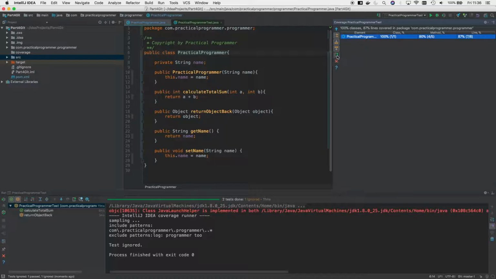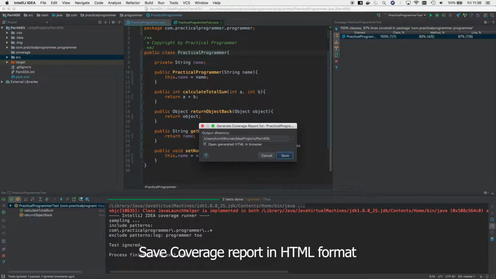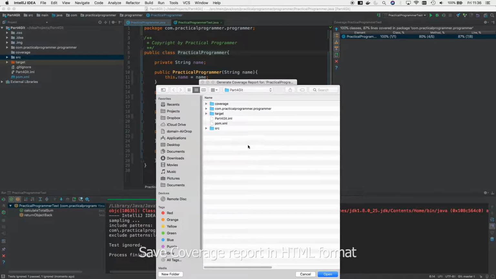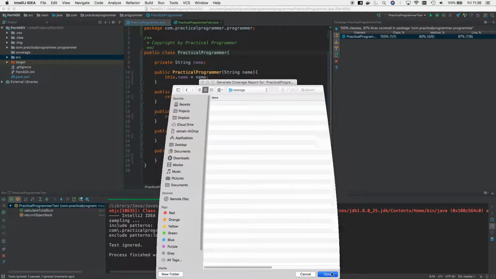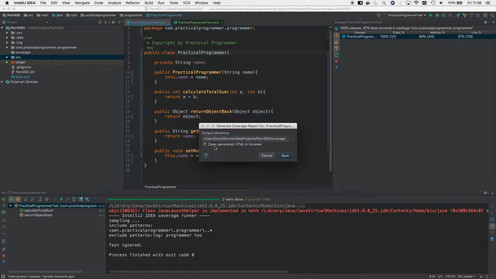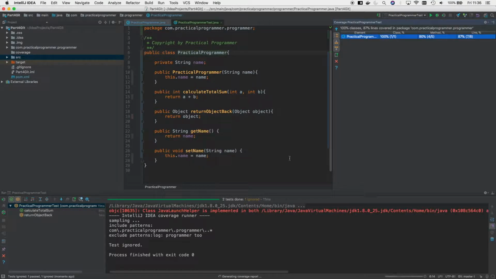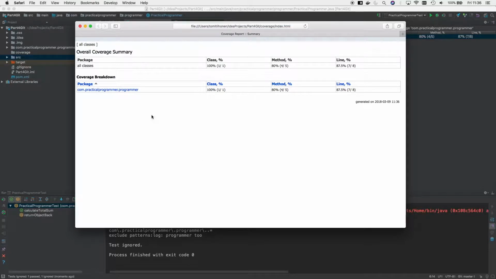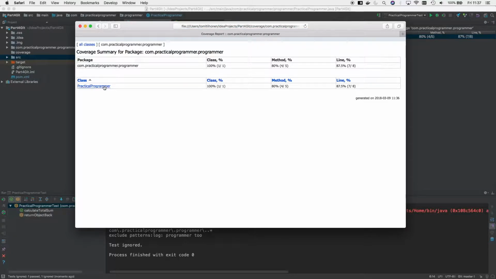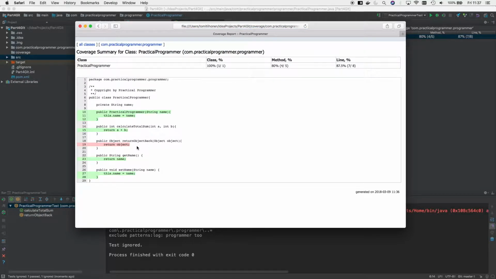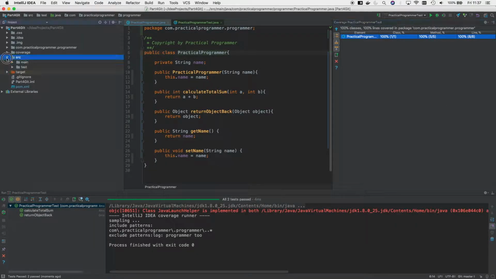You can also export the coverage report into an HTML document. And in the output, the lines covered again are color-coded and lines missed are color-coded in red in this case. And the coverage stats are also included in the project tree view.